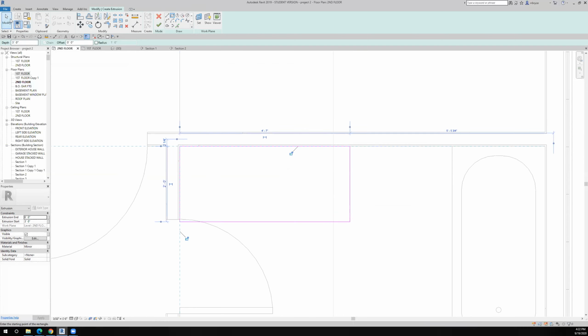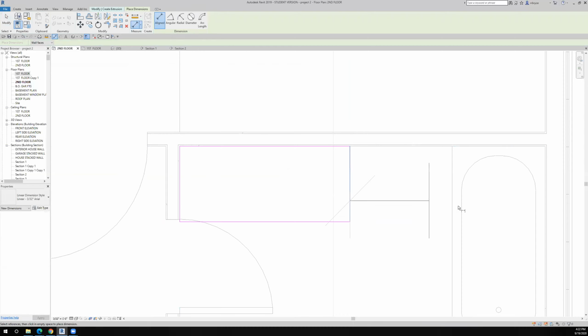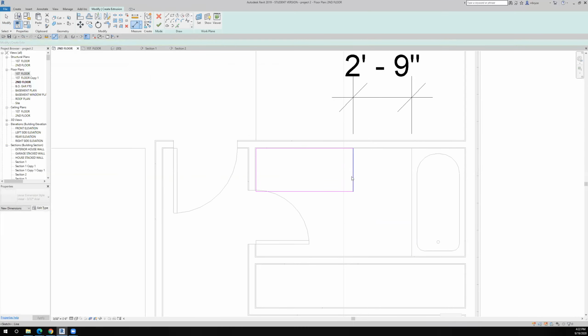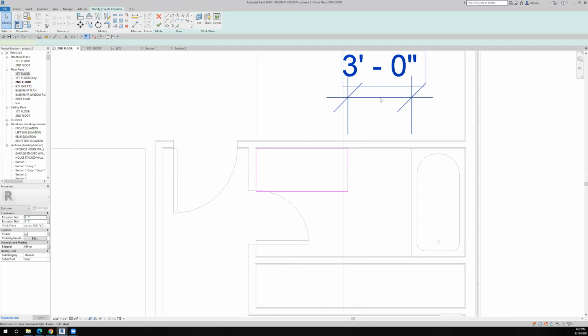Okay, and that's good. What distance do I want that to be? Well, we know that should be 3 feet. So I'm going to click here to here. It's 2'9". What object do I want to move? This one. So I'll change that to 3 feet. I think we look pretty good there. So I'll delete that. There's my countertop.